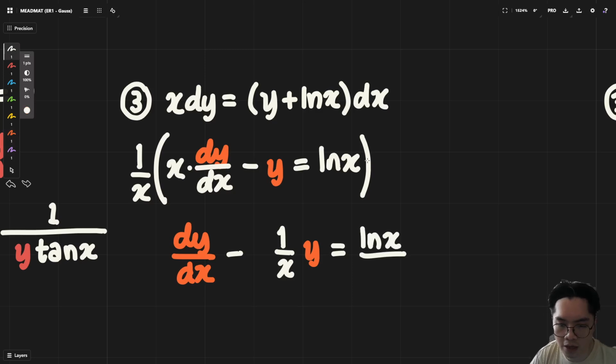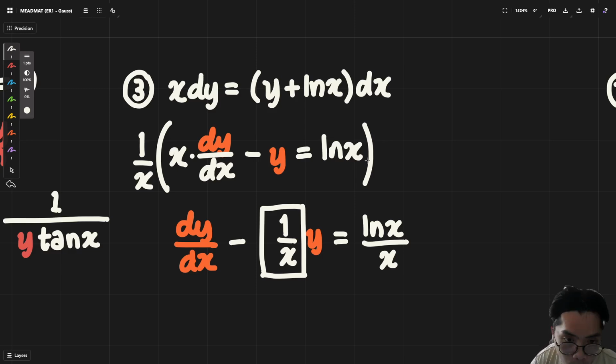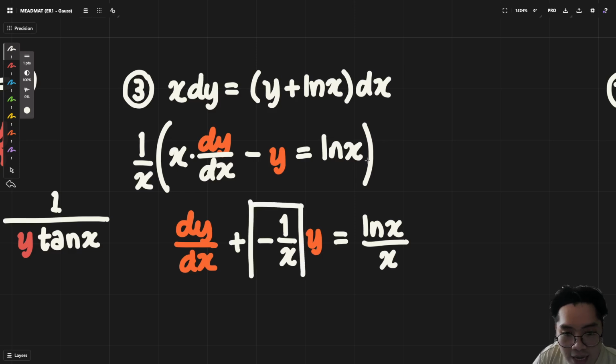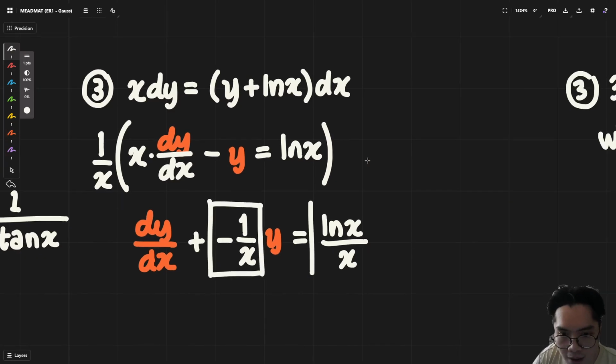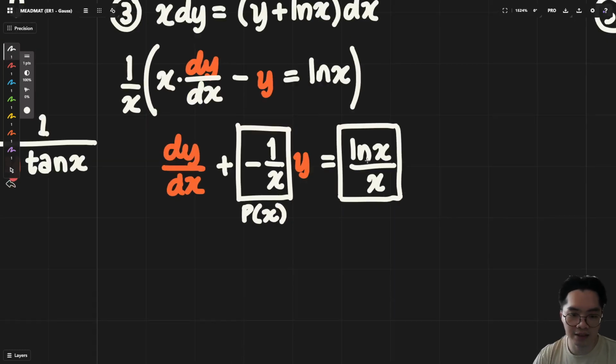You might be wondering, okay, what's wrong with this, right? Why am I putting so much space in here? It's because this is now negative. And so you might just say to yourself, aha, this is the thing that I'm going to use for the integrating factor. No, right? This is supposed to be positive, so you're supposed to put that negative sign in there. And then we can box this as well. This is our value of p of x. Therefore, this is what we will use for our integrating factor.